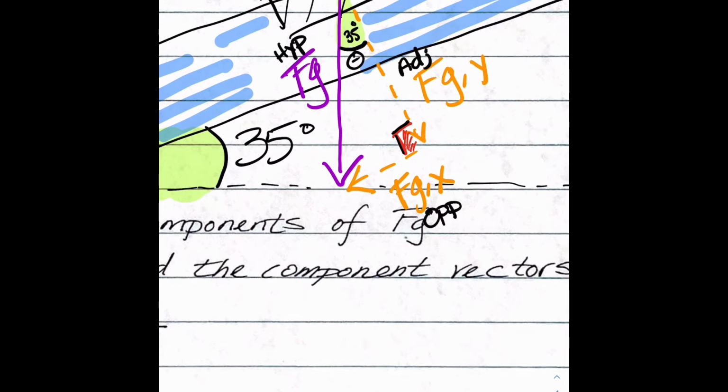If you have to pause the video there to understand why these are the hypotenuse, opposite, and adjacent, make sure you do that, because it's super important you see why that's true. Why FGX, which X is usually an adjacent, is actually an opposite. Pause the video, look at the right triangle, figure it out. It's so important to get this triangle right, because everything stems from it, like the rest of this problem. All right, I'll let you pause it if you need to. All right, let's get started again.